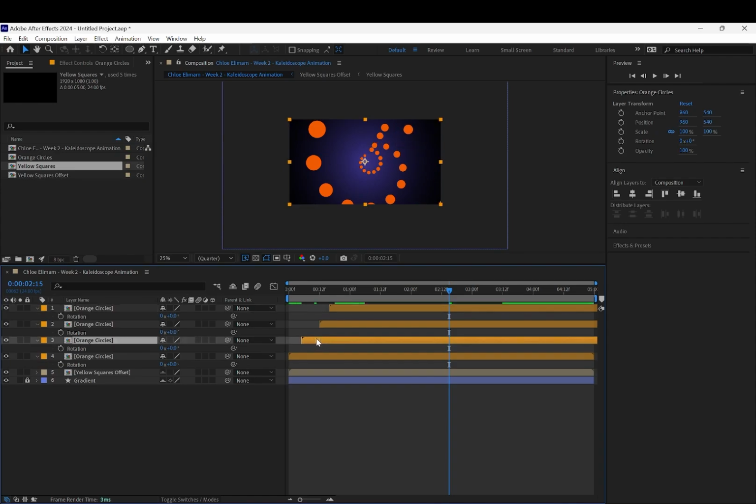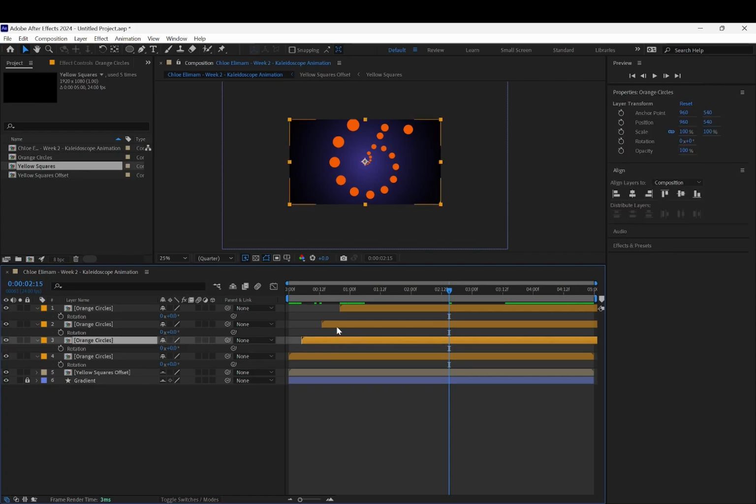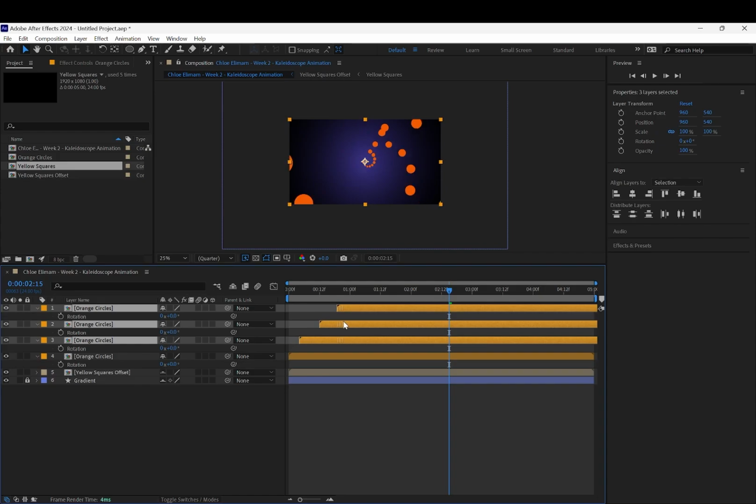And here's where I want to change that distance. And I'm holding Shift to click multiple of these. Shift or Command, either one. Shift or Control, either one. And that way I can move multiple at the same time.